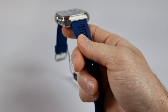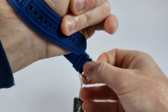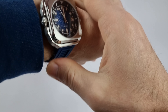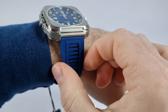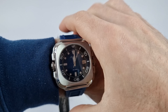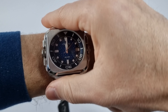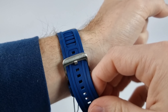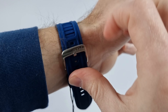Putting it on my 17cm wrist — I'm a fairly slim person — this is a relatively big 45x45mm watch. But because the lugs are integrated into the case and don't extend the height, it feels pretty normal even on a skinny wrist. The rubber strap is soft and comfortable, with a modest stainless steel buckle.